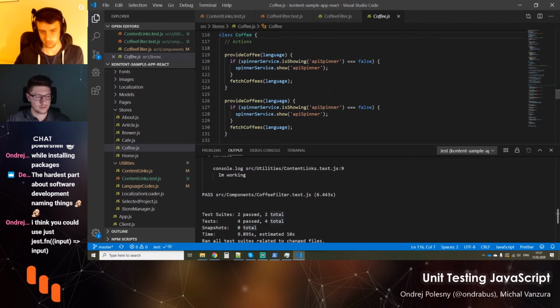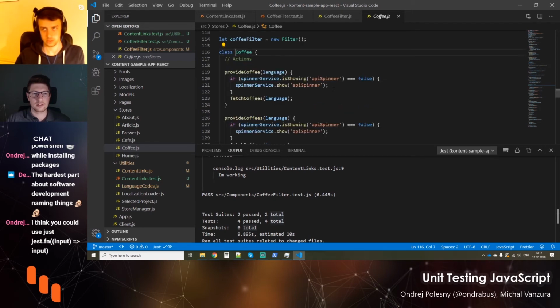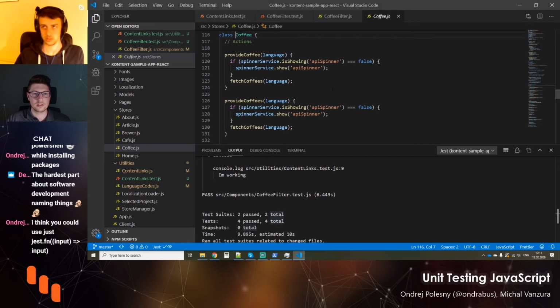I didn't say it before, but Jest provides two basic ways of mocking: automatic mocking and manual mocking. If you call jest.mock with the path to the library without the arrow function, it will mock every function in this module with jest.fn.